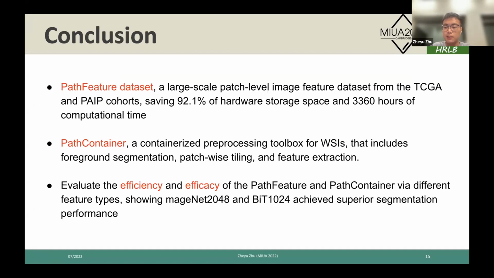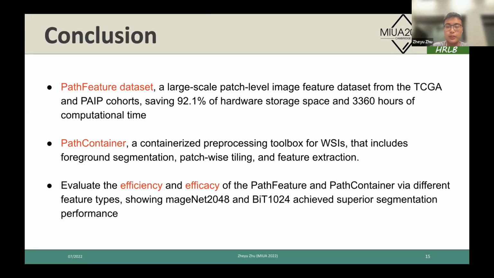Meanwhile, we released PASS Container, a containerized pre-processing toolbox for histology images that includes foreground segmentation, patchwise tiling, and feature extraction. The prevalent ImageNet pre-trained model, as well as the recently developed Big Transfer model, are provided through PASS Container.